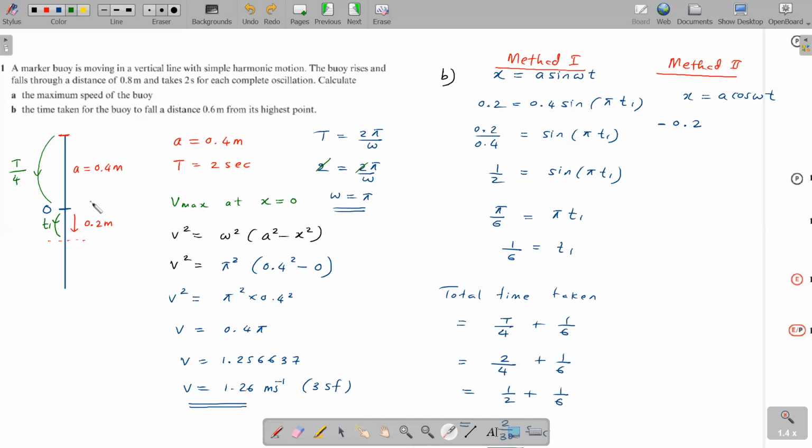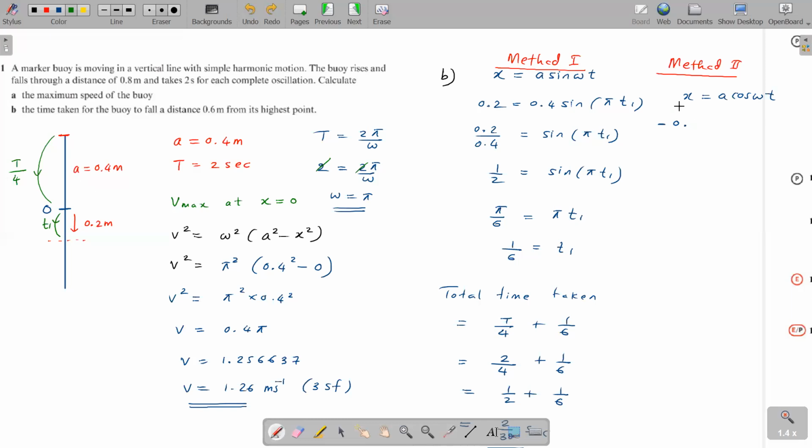So in this case, if you use x equals 0.2, what you will actually do is the equation will consider the object is over here and take this as 0.2. Do you get what I'm saying? So if you need the equation to realize that you have passed the center and gone to the other side, you must use x as minus 0.2. Otherwise, if you use plus 0.2, the object will be considered up to this point, and you'll get the time taken to come from here to here.